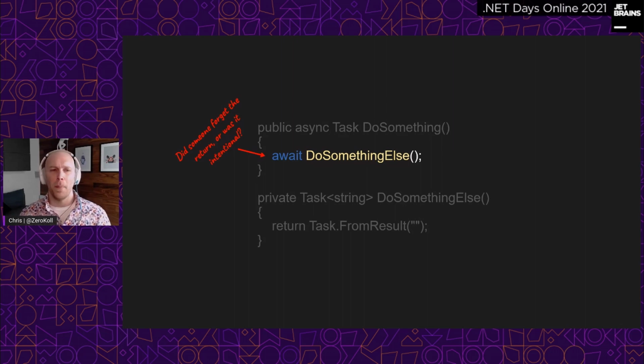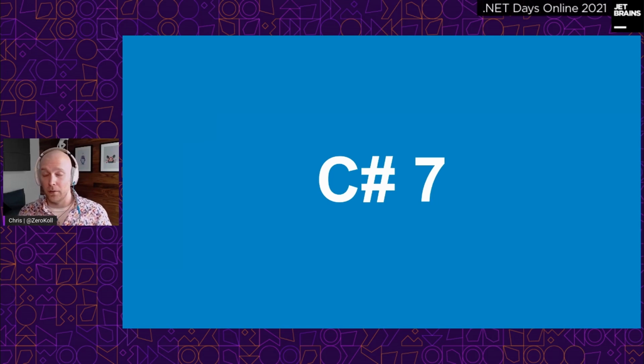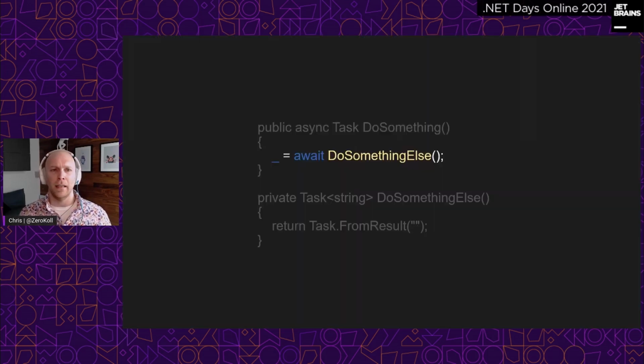Was that intentional? So in C#7, they introduced discards. Discards is the idea where you have an underscore only. So you declare just underscore: underscore equals await do something else. So underscore tells the compiler that I don't really care about the value. Don't assign it to anything, just throw it away, I don't need it. But it makes it very clear in this case that, okay, you do know that there's something coming back, but you really don't care. So you're telling anybody coming after you and looking at your code that the developer who wrote this knows that there's information coming back, but it's not needed. We can ignore that. Very simple. So it's more of an intent thing for this scenario.